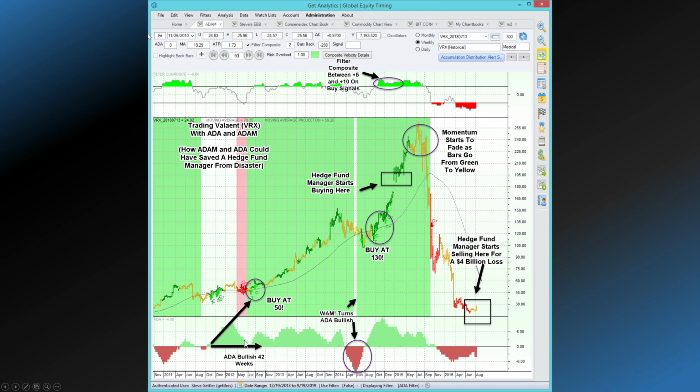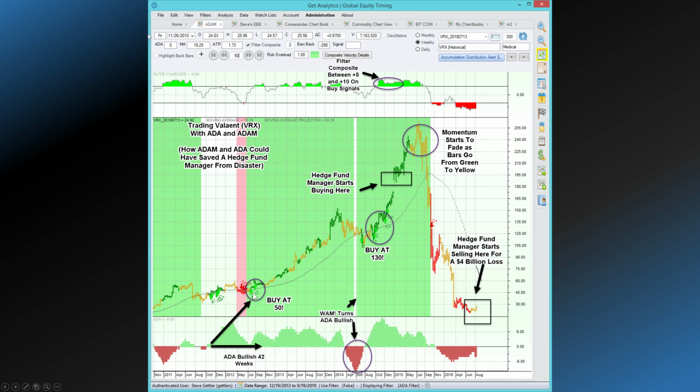ADA had been bullish for 52 weeks until those buy signals occurred. If ADA is bullish beyond 35 weeks at one time without dipping into the red zone, that is extremely positive, and you always want to pay attention to those situations and wait for an ATOM buy signal to get generated.